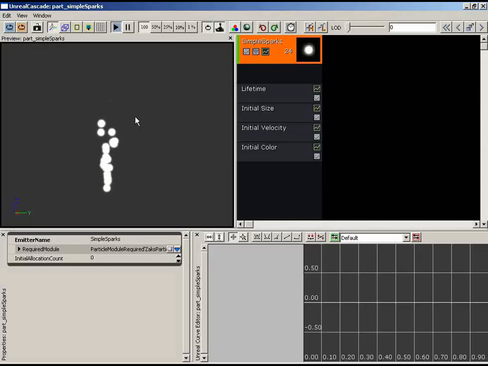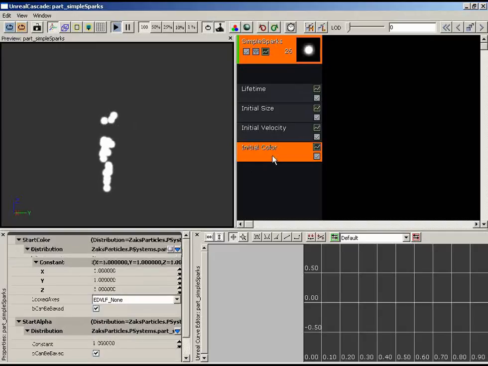That's right. Just a minute ago, without having the initial color module, we had no information that we could provide that vertex color. So we simply had no color that could be shown on the particles themselves. That's right. This initial color is being sent into that vertex color, which is then going into our material, which is then firing back out into our particle system.